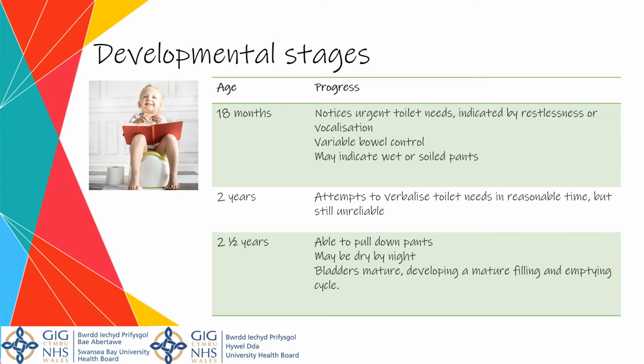Let's start by looking at the developmental stages. Over the next couple of slides, you can see the typical developmental stages children will go through in regards to toileting. This tells us what to expect at different ages. However, there's no set age up to which potty training or toilet training should begin. The right time depends on the child's physiological development, which involves their bladder and bowel control, their motor skills, their cognitive and verbal development, and emotional and social awareness.